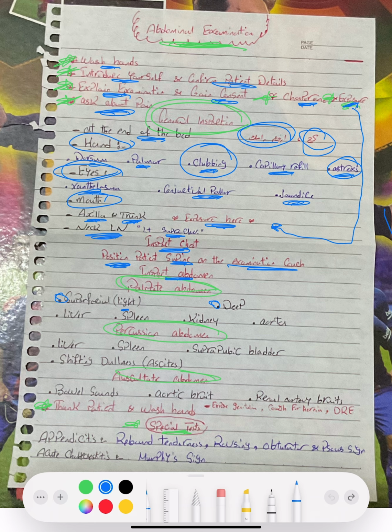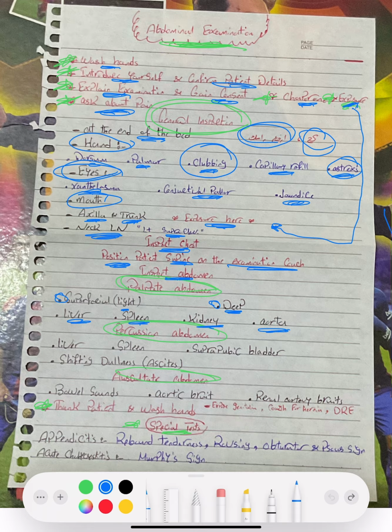assess across each of the nine regions in a systematic manner, okay, and notice any abdominal guarding or masses. Monitor the patient's face for any discomfort or tenderness or something like this, and again with the deep palpation, and also palpate the liver, palpate the spleen, palpate the kidneys, and palpate also the aorta for any pulsating masses suggesting an aortic aneurysm or something like this.